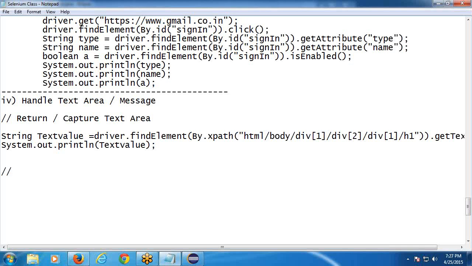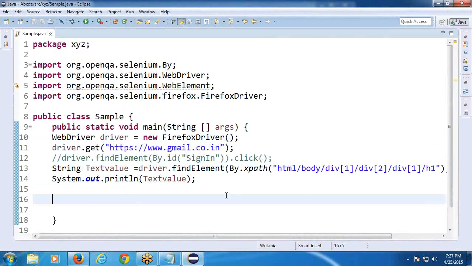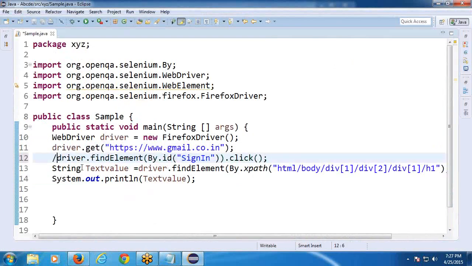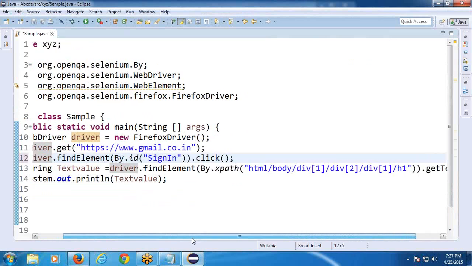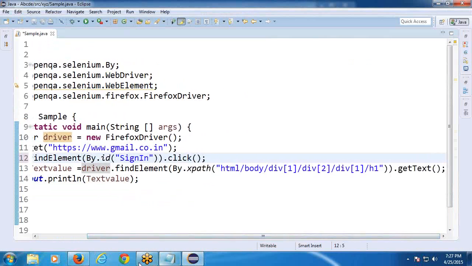Next, a return or capture message, error message. First click the button, then capture the error message.